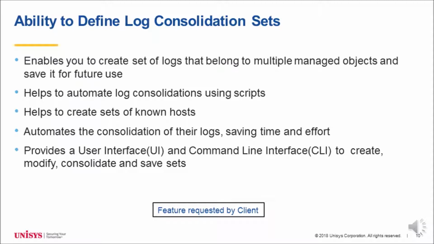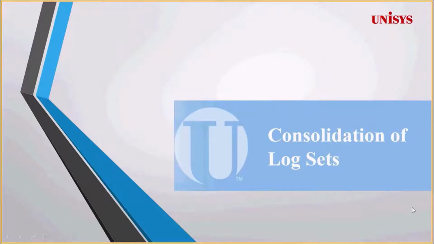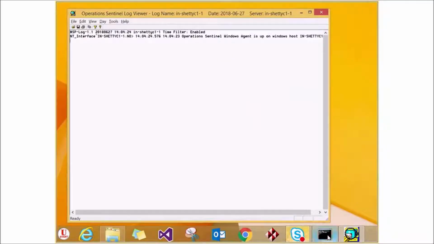This feature provides a user interface and command line interface to create, modify, consolidate, and save sets. Consolidation of log sets. Operations Sentinel 17.0 has the capability of consolidating logs as sets. Consolidating logs required manual selection of logs each time, which is time consuming. This solution enables the user to create sets of logs that belong to multiple managed objects and saves it for future use. Let us see how to create the log sets.